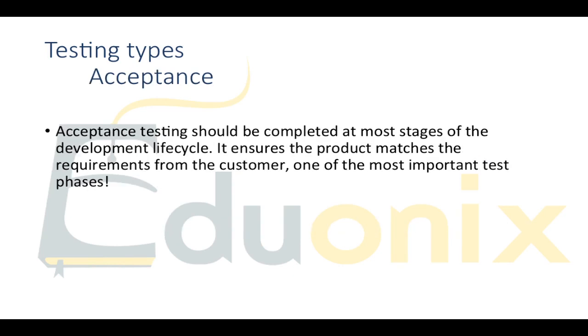Acceptance testing is conducted to determine if the requirements of a specification or contract are met. Software developers often distinguish acceptance testing by the system provider from acceptance testing by the customer, which is obviously the user or the client, prior to accepting transfer of ownership of the product. In the case of software, acceptance testing performed by the customer is known as user acceptance testing or UAT testing, site acceptance testing, or sometimes even field acceptance testing.